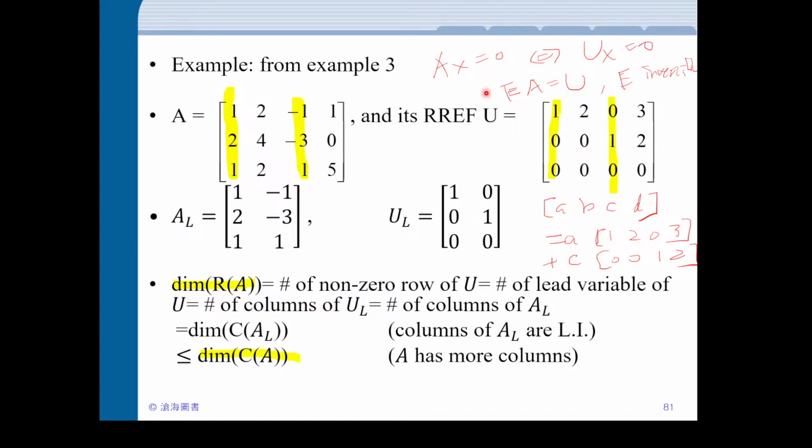So we see we go from U to L. We take the first column and the third column, and then we can take AL from the corresponding columns of A. So the first column of A and the third column of A, we get this AL. Okay, so this is our UL and AL. So yeah, the most complicated part of this proof is describing this AL and UL.